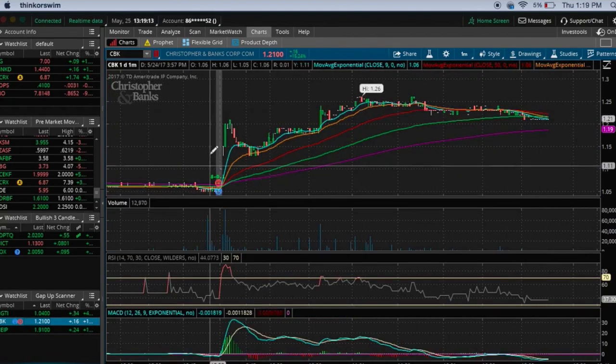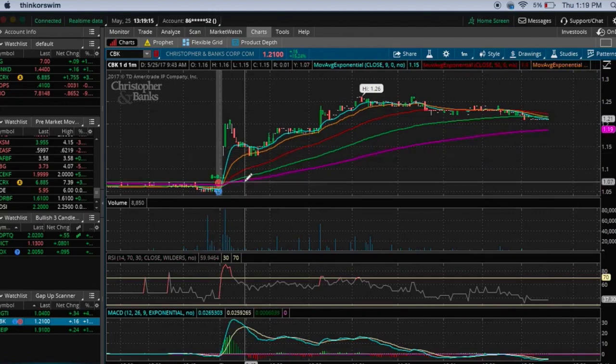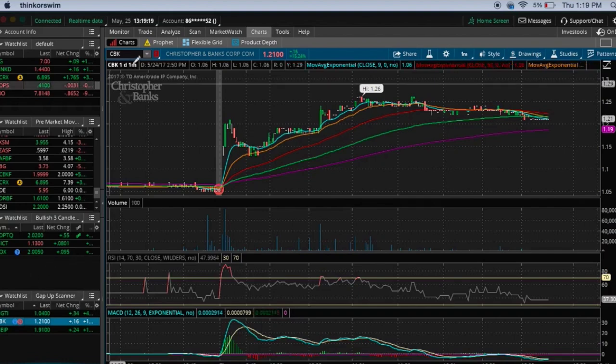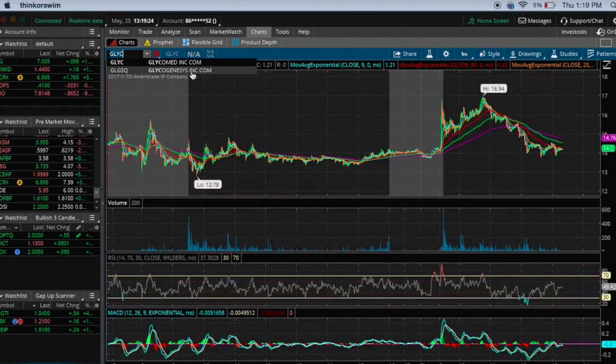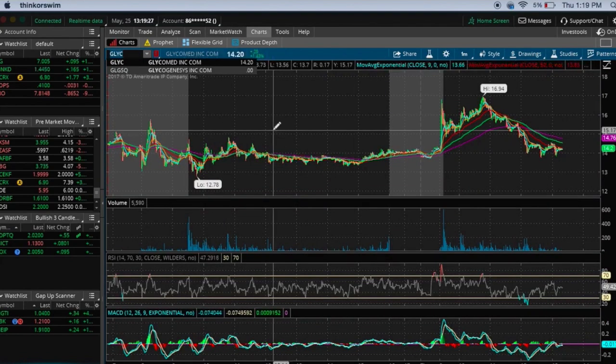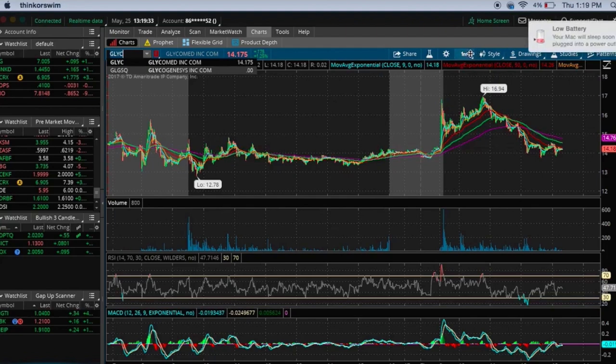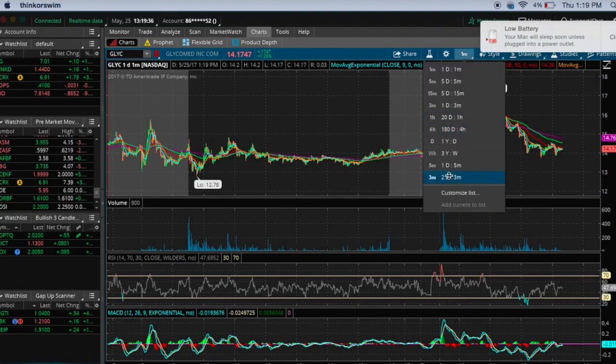Like this one would have notified me. I would have gotten an alert in the morning when the stock did this. Did this one even do it? No, I probably wouldn't have gotten alerted on this. But let's look at, for example, this one would be perfect. GLYC. Everybody should have heard about this one. This thing's ripping again. After this big move it had these past couple days, it just started to soar. Let's do a 2-day 3-minute.